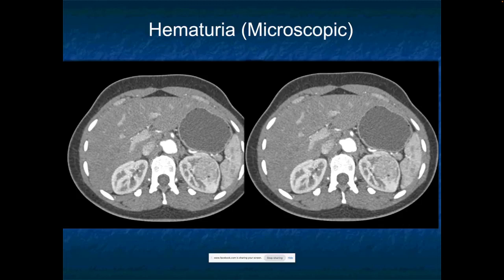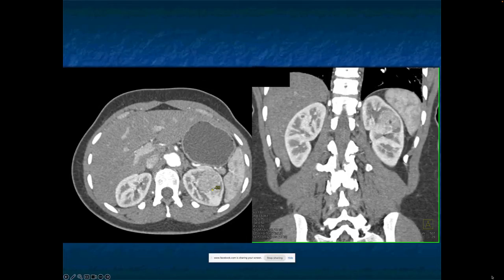So here's a patient with hematuria, and if you look quickly, there's a mass in the left kidney, renal cell carcinoma, next case. But if you look really carefully at the mass, you'll notice that there's a little dot here. And if you measure that little dot, it measures minus 55 Hounsfield units. Now, we know that renal cell carcinomas theoretically can contain fat, but usually it's macroscopic fat and it's very aggressive tumors invading the peri and pararenal space.